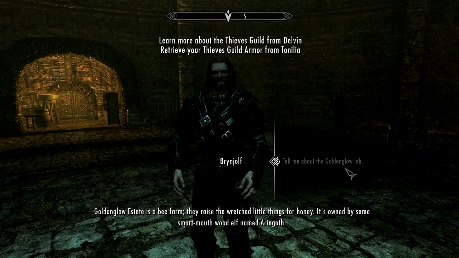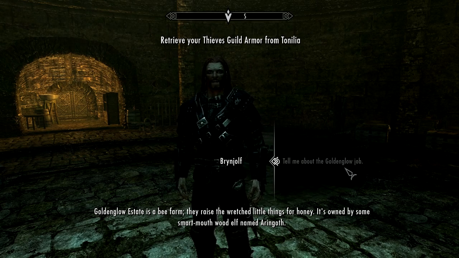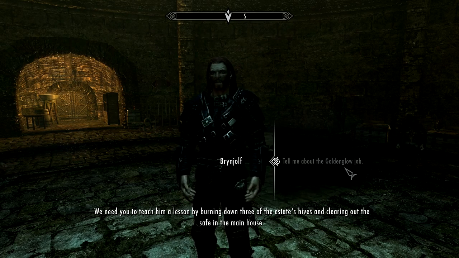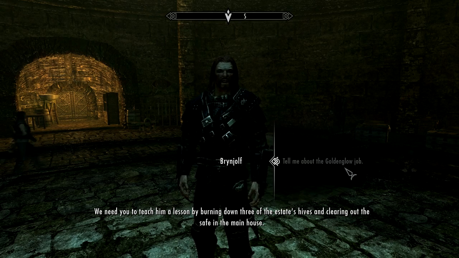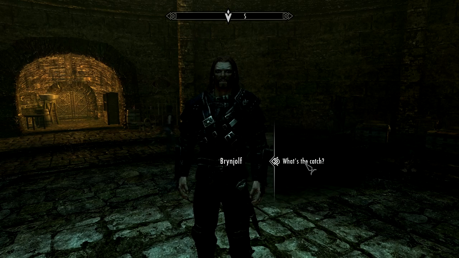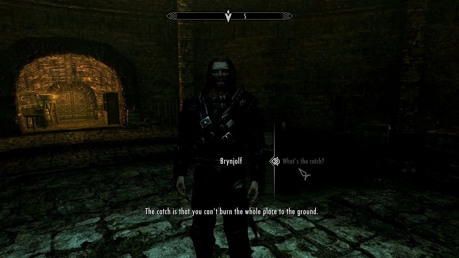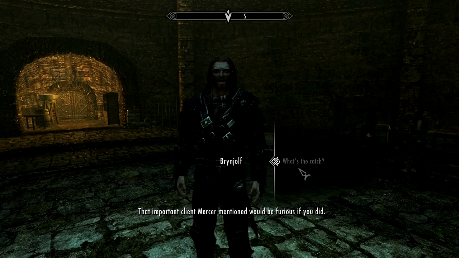Golden Glow Estate is a bee farm. They raise the wretched little things for honey. It's owned by some smart-mouthed wood elf named Arengoth. We need you to teach him a lesson by burning down 3 of the estate's hives and clearing out the safe in the main house. Is there a catch to this? The catch is that you can't burn the whole place to the ground. That important client Mercer mentioned would be furious if you did.